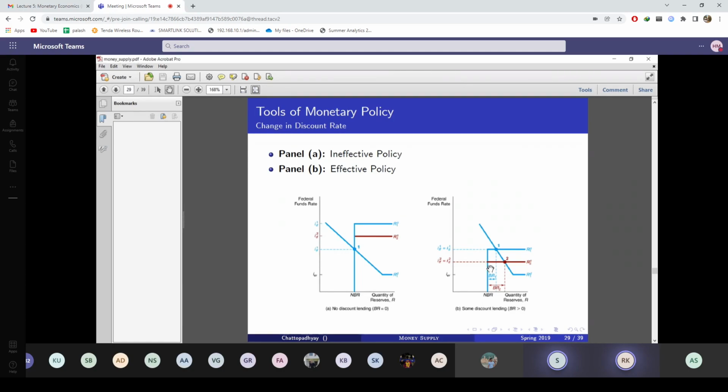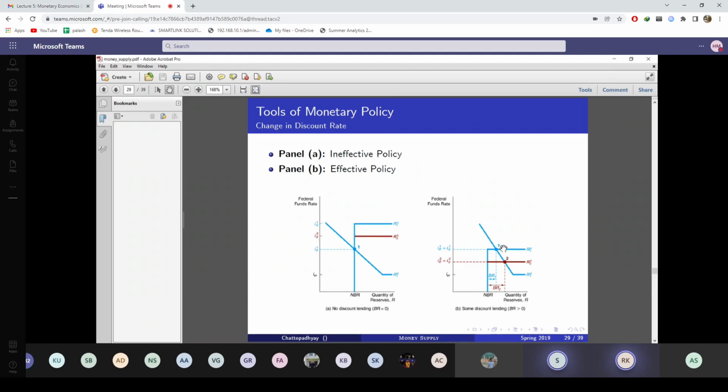Another interesting part is over here. When the intersection is point 1, I have non-borrowed reserves initially from 0 to NBR, and this extra BR1, the blue one, is my borrowed reserve. This is the amount I am borrowing from the central bank. When the interest rate falls further, my borrowing from the central bank rises further. That creates an increase in the high powered money and the money supply also.